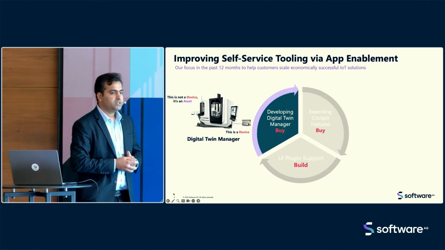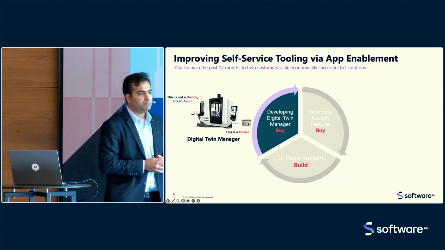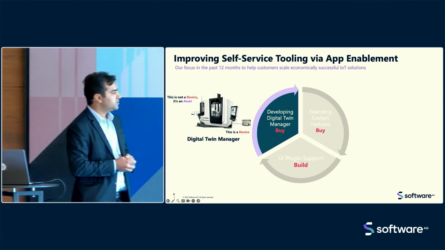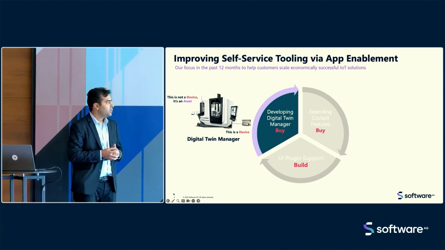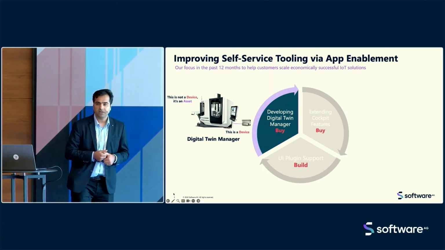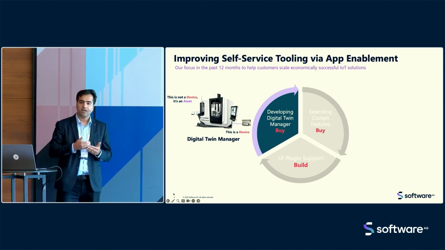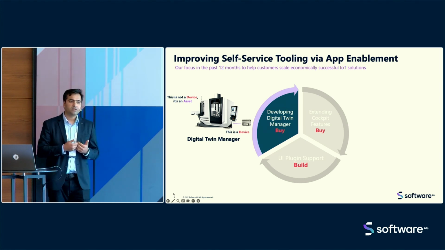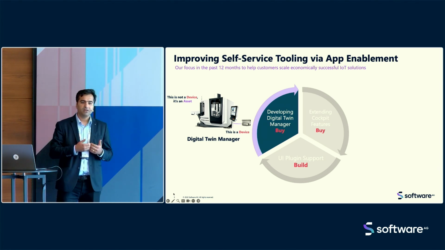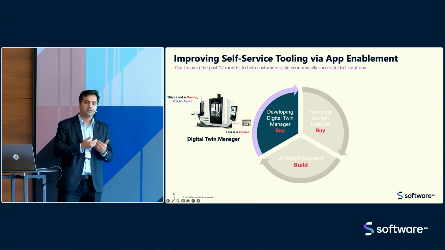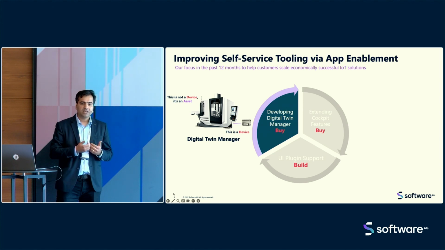In the past 12 months, we have been working a lot on these three sections, and these are the major highlights of what we have been working on. The first part contributes to our buy strategy, and that is the digital twin manager. Till date, you have been using your groups to model your hierarchies and set up your applications. Now we have introduced the concept of digital twin manager, using which you can model your hierarchies, define your proper asset models, create your specific asset properties, and then model the whole hierarchy over here.